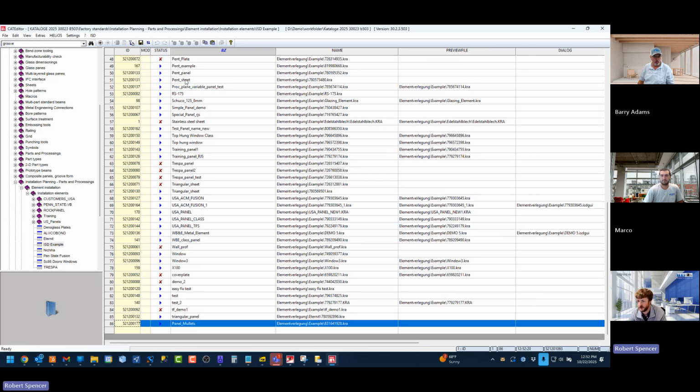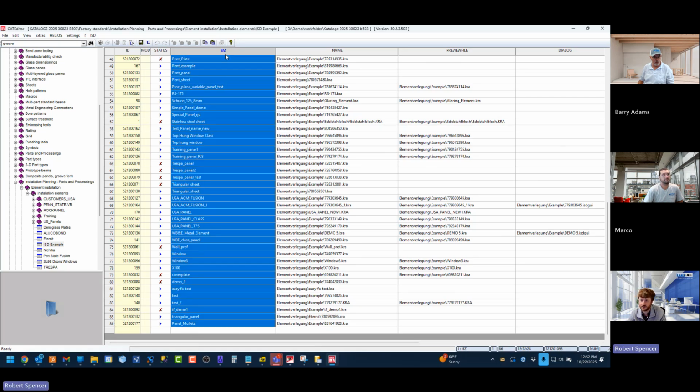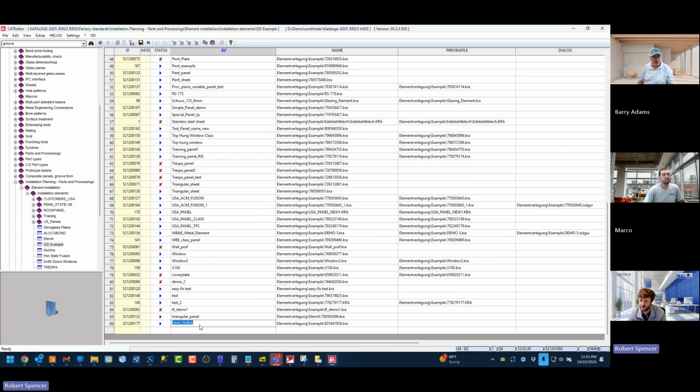So a little bit about this table, okay? BZ, that stands for some German word. I'm sorry about that, but basically this is your article number. So this is the article name that you gave it when you saved your panel. Next one over, Barry, that's the 3D file name. Remember a few minutes ago, this is your 3D part file of this panel, okay?